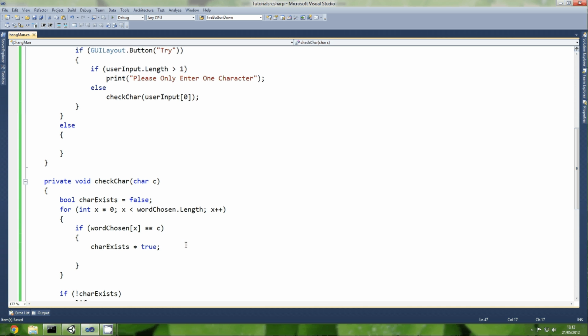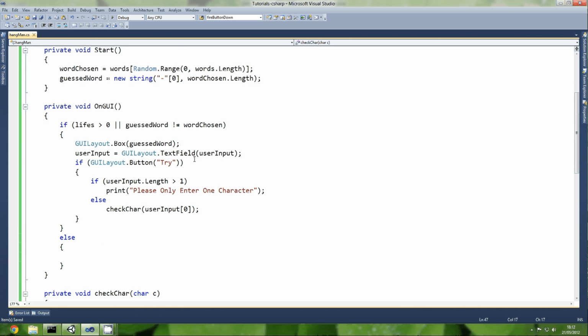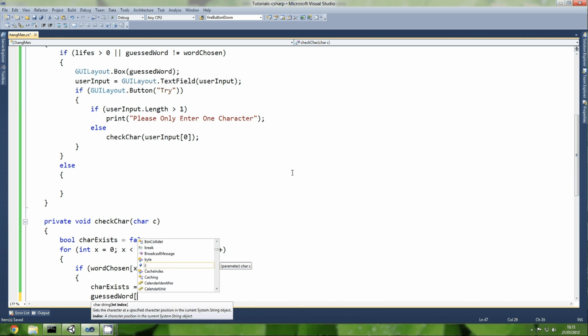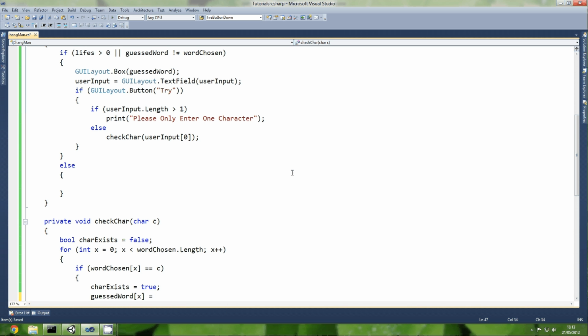So let's see, guessed word equals, in fact it should be guessed word x, sorry, equals whatever it is.